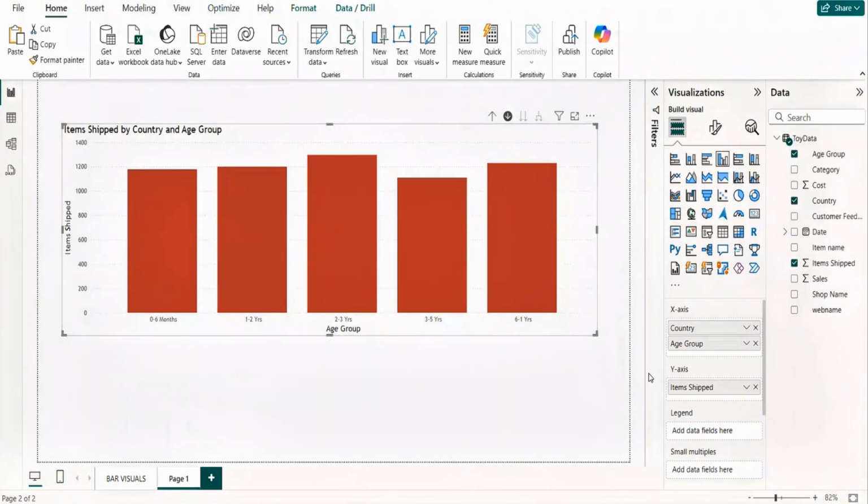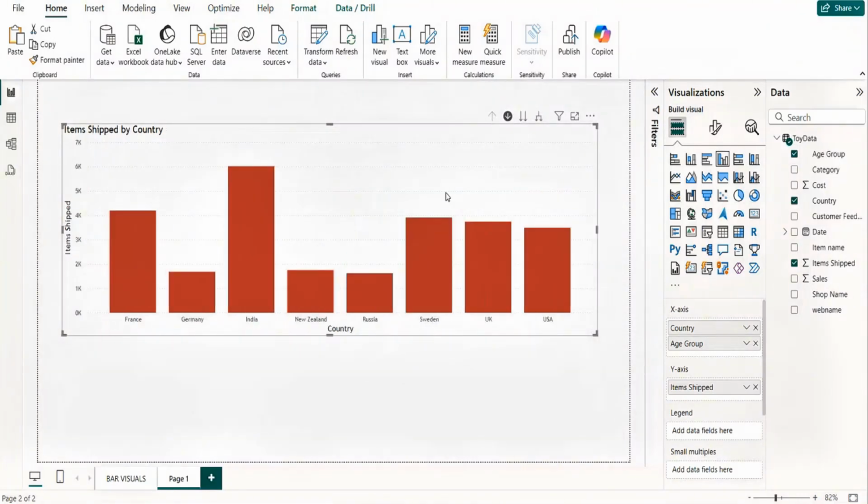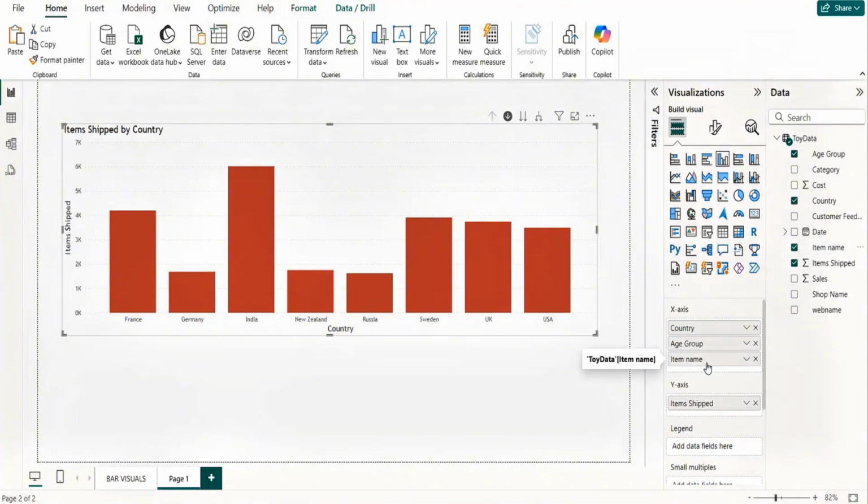Performance about what? Age group. So I can again click here. So this can tell me that, hierarchy to hierarchy, if you see, this is hierarchy to hierarchy. I can have a lot of information. Now, what if you say, after the age group, can I also put some more information? Yes. So for example, under the age group, you want to see the top items and the bottom items. So I can put this item here.